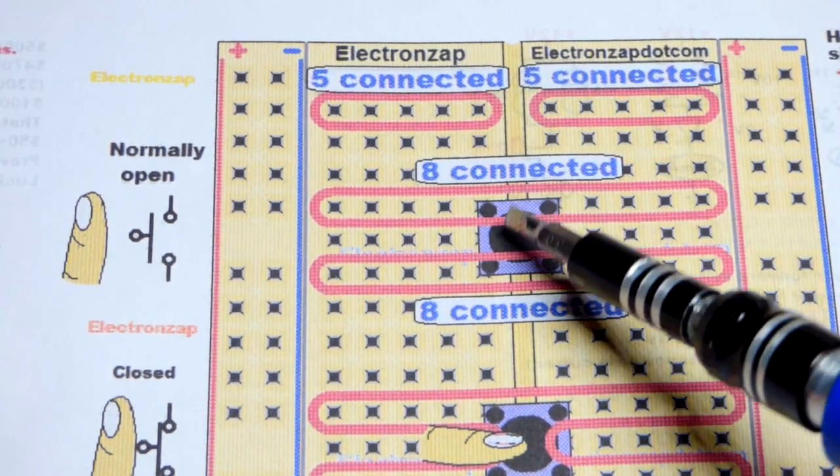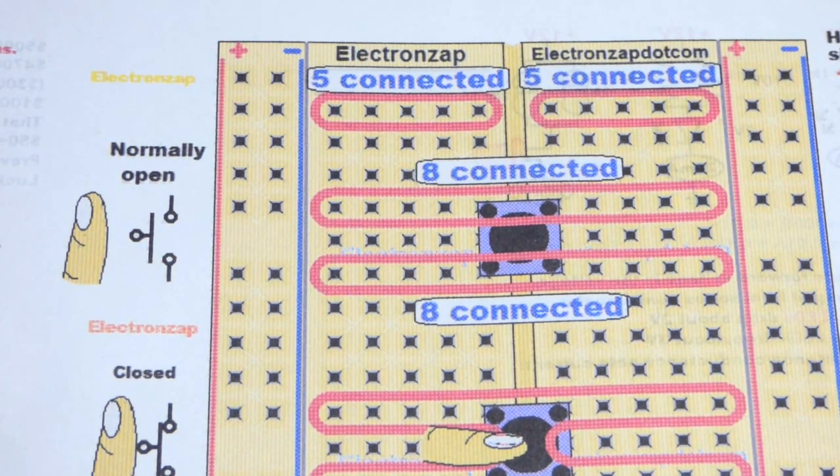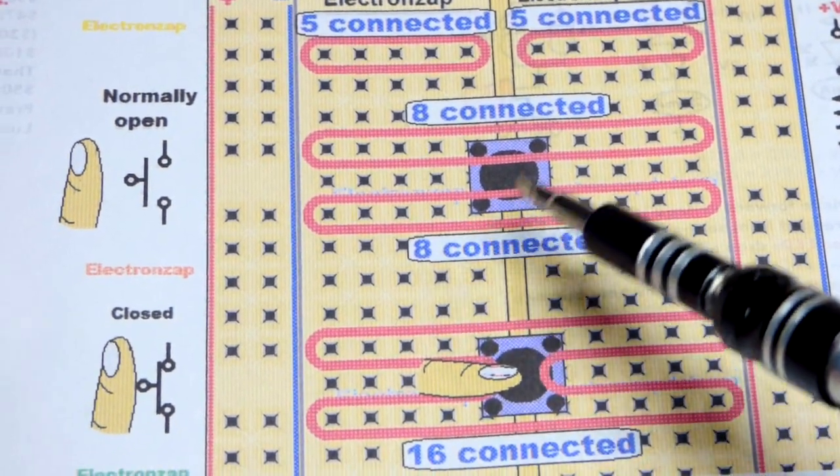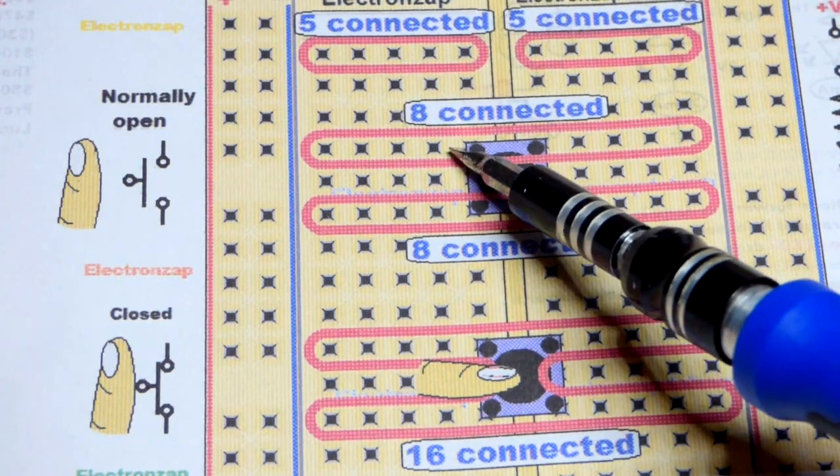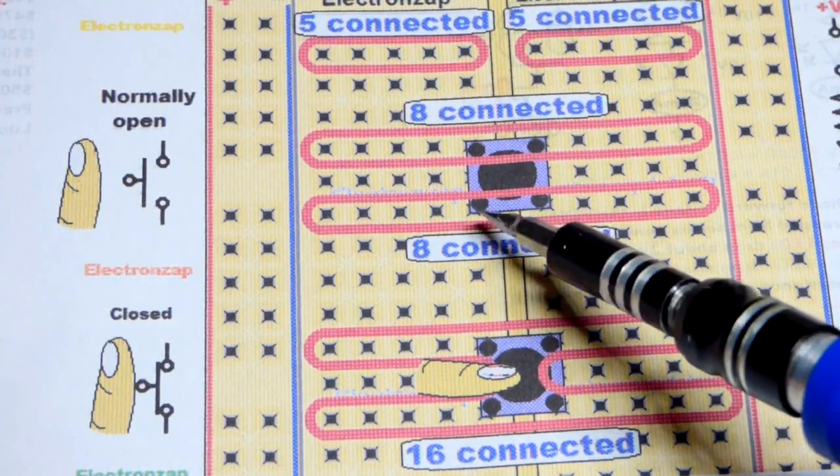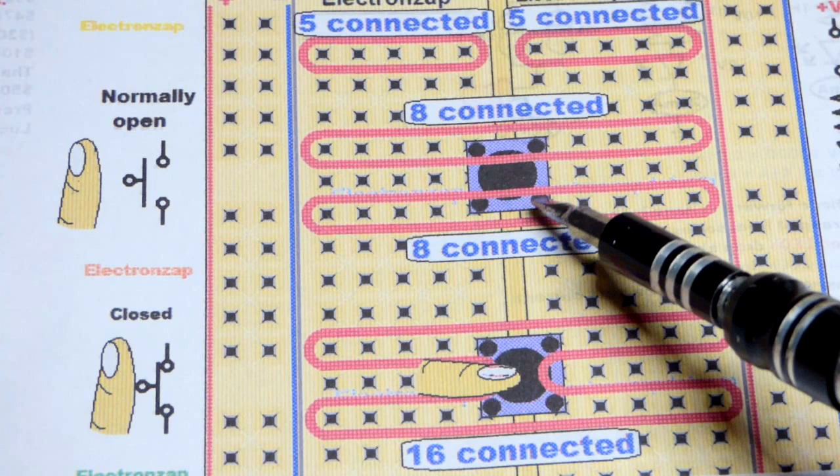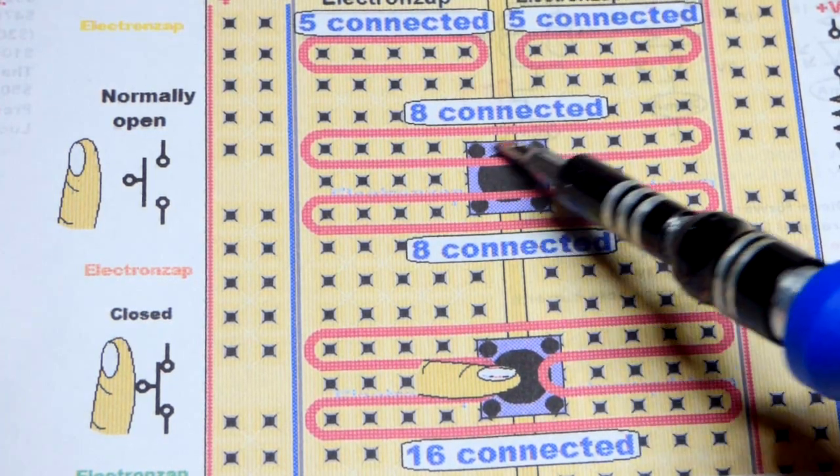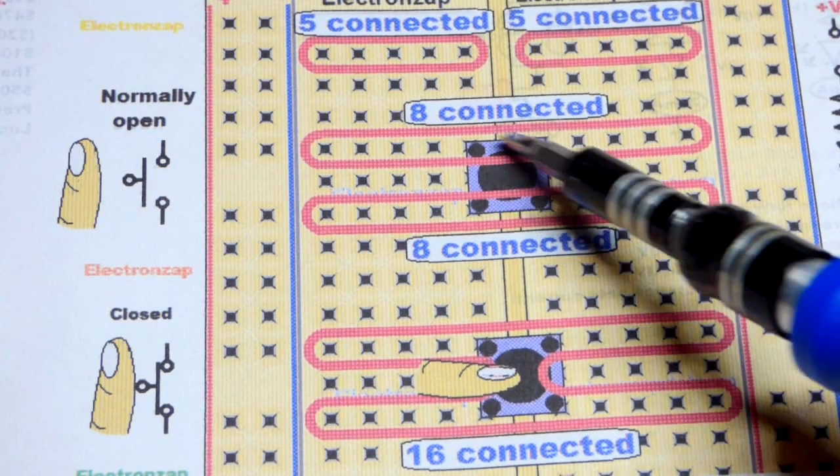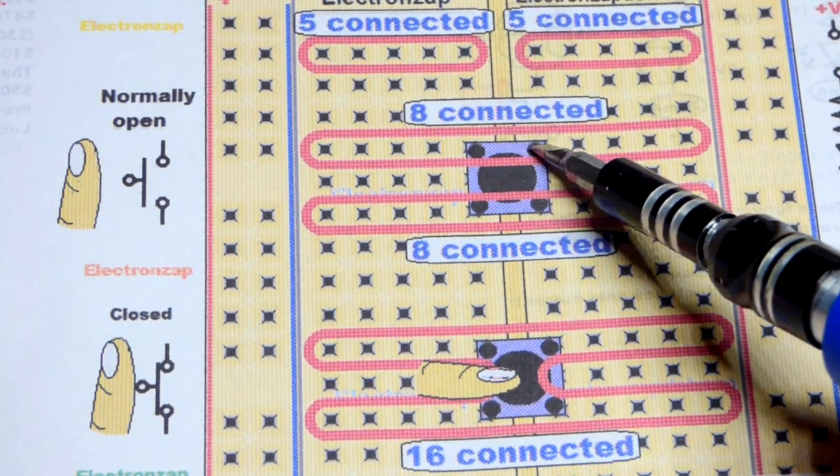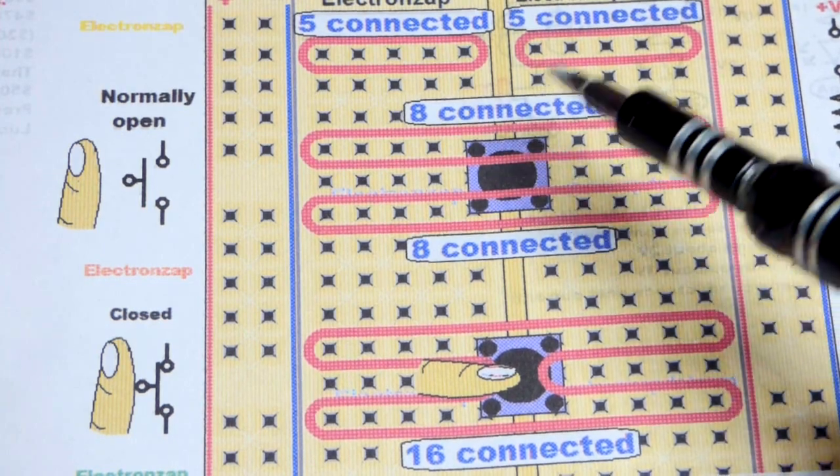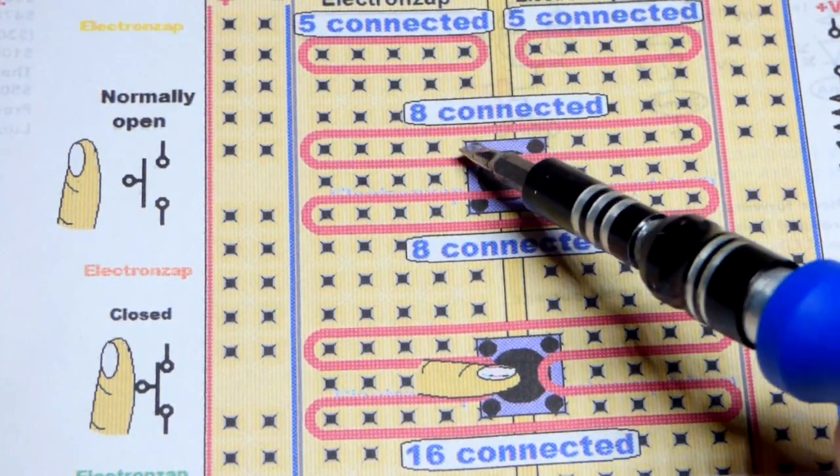These connect five across. When you insert the push-button switch, and we'll look at an actual push-button on the breadboard, then the top two pins, the ones that I have, they really only fit properly if you insert them in the right way. So the top two pins here that will fit relatively nicely into the slots, they're a little bit bigger than pins, so the breadboard may push them out for a while, but sooner or later it'll get used to them.